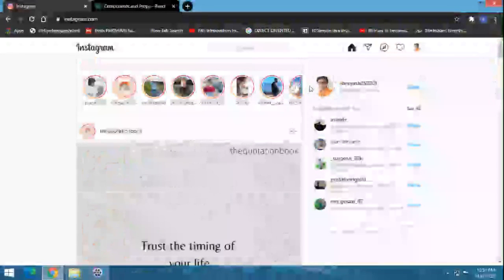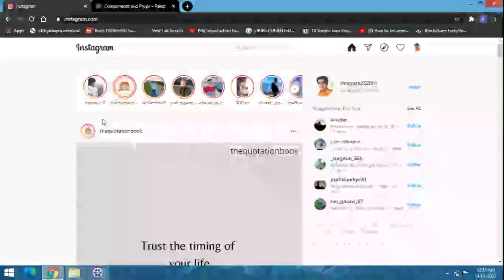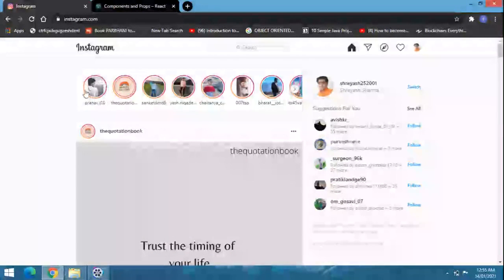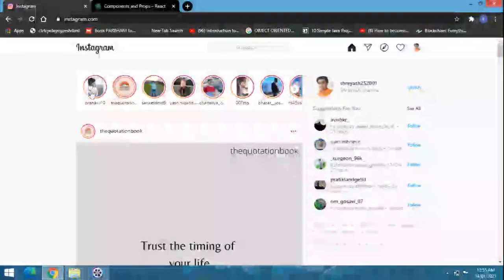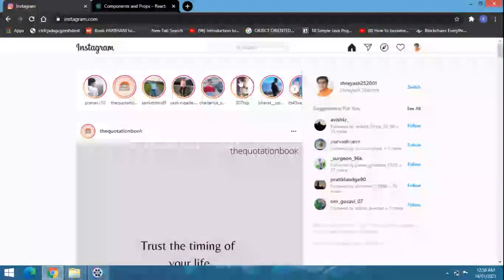Now over here you can see a component showing my profile and some suggestions for me. The advantages of components are that we can reuse them after creating one. For example, there is a profile with a photo and its name over here. If we create a component which contains the profile picture in a circle and the name, we can reuse it for other profiles too.